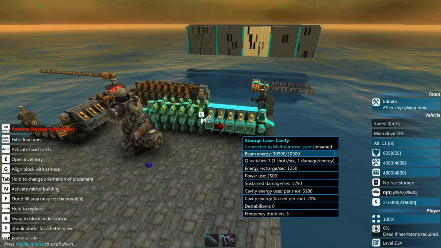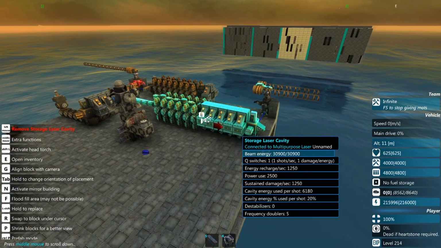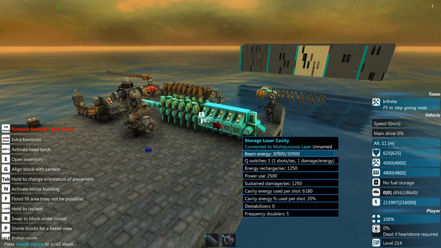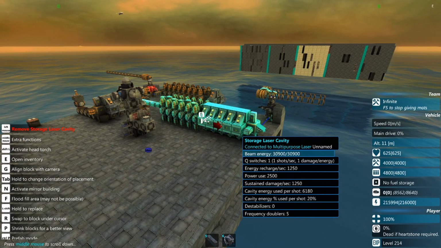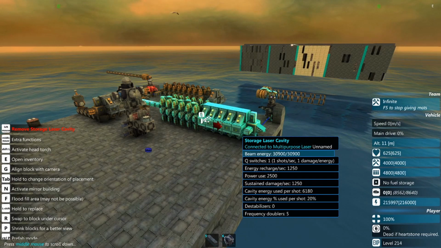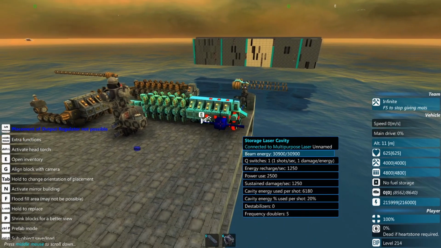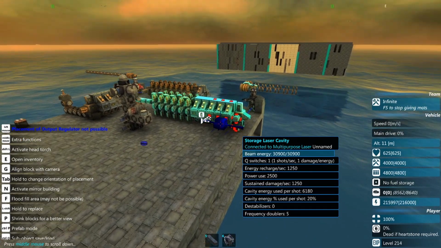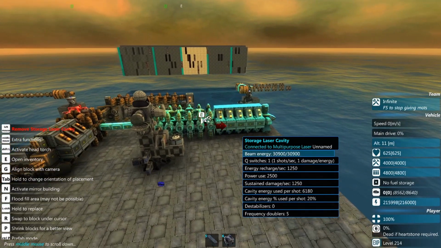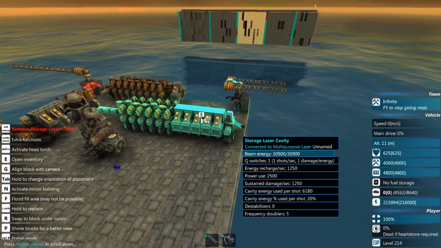Like right here, we've got 6180 cavity energy used per shot. That is going to punch through multiple layers of metal armor and reach juicy inner bits of a vehicle fairly effectively. But that's going to also take a long time to charge, so you've got kind of a balancing act there. I could charge faster and have more storage, or I could charge slower and have a better chance of reaching the actual internal critical components of a vehicle and thus disabling or dealing critical damage to that vehicle in a single shot. Choice is pretty much up to you.